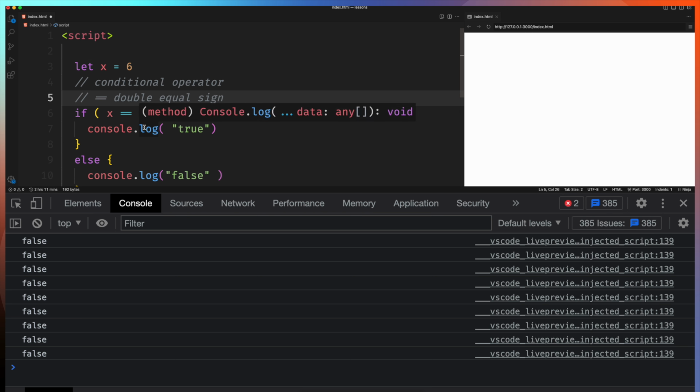So let's move to the next kind of comparison that you can do. This is just one comparison. There are a couple of them. So let's take it gradually. The first comparison we just talked about now is a double equal sign. So the second one I want to talk about is not equal to.